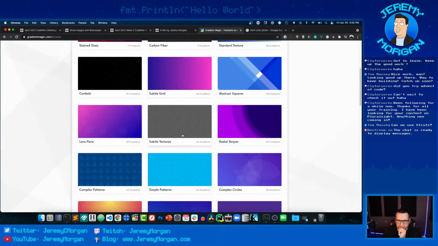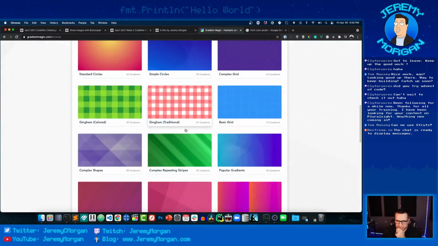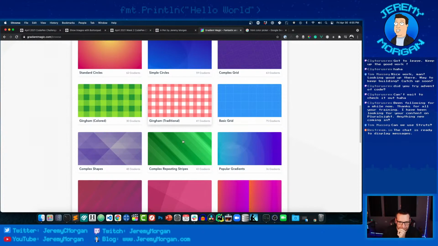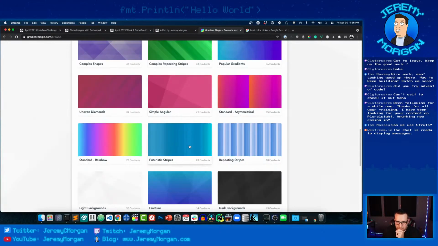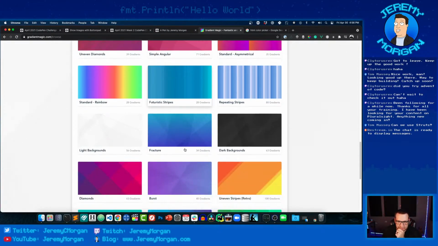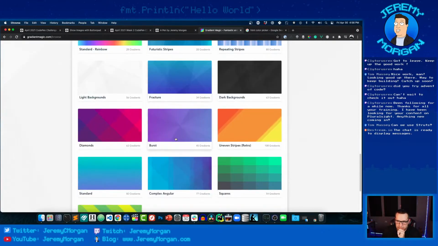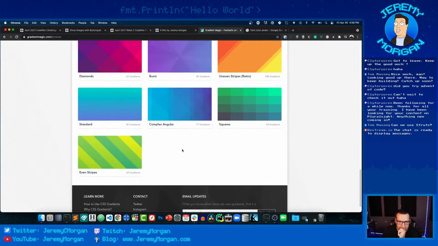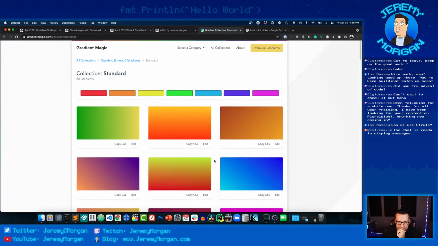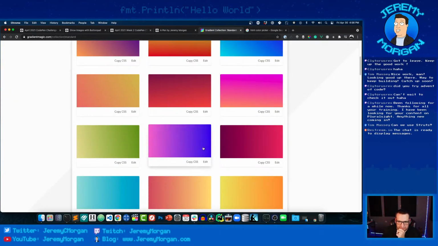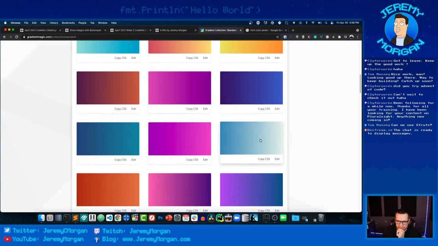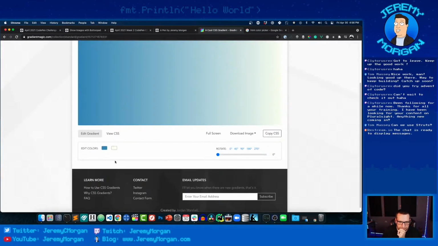See all collections. Subtle textures. Look at that. Gingham. Could do total picnic blanket look. Futuristic stripes. I think standard. Let's do a standard gray one. Edit colors.